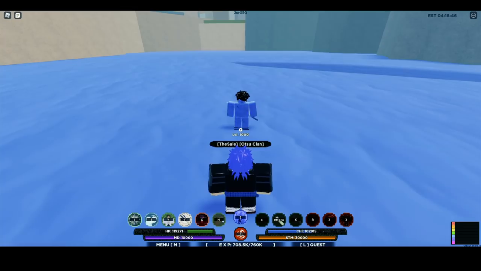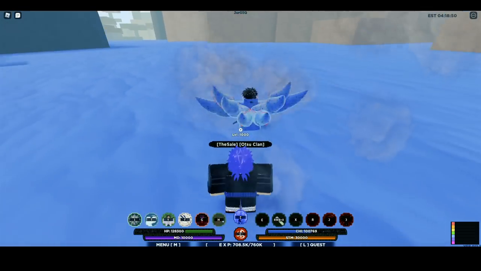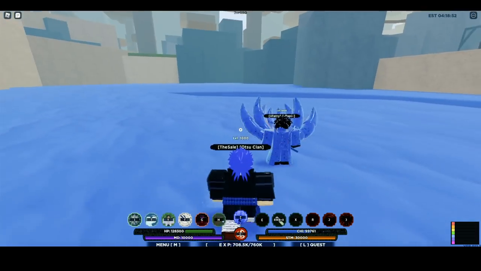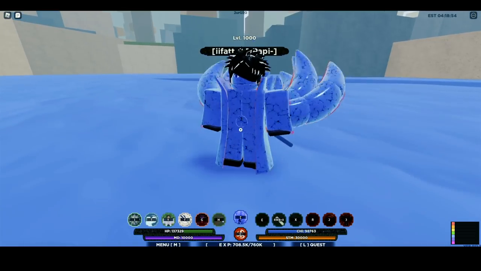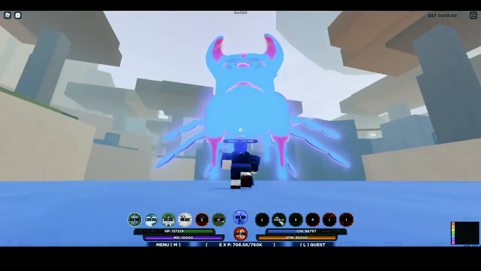All right, the next form. Okay, last form. Let's get it, bro. The cloak. Eesh, that hits different. All right, let's go ahead and see his back. The tails are having like a spasm.